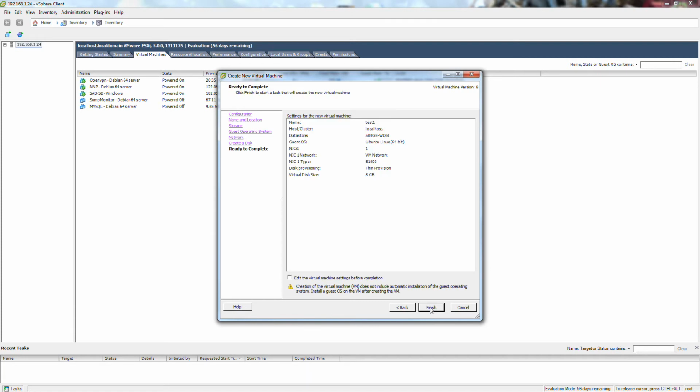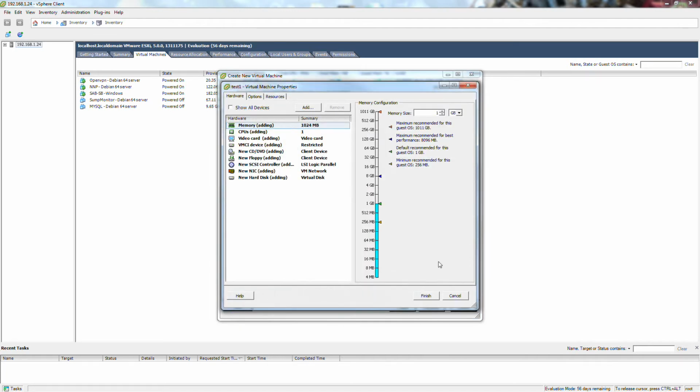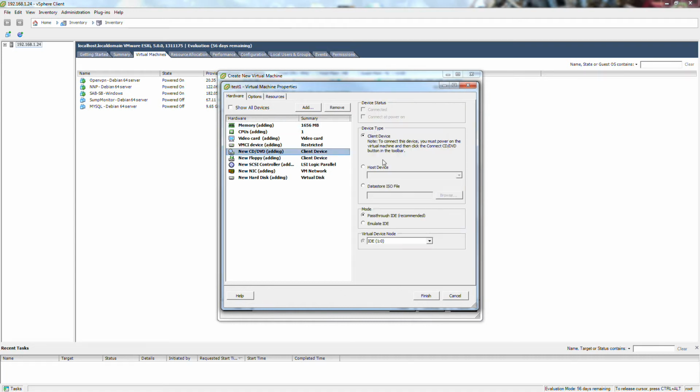So let's see, and I'm definitely going to edit a couple things. Now, what I want to do is give it about 1.5 gigs of memory just for testing. I want to make sure I mount my install image for my server, because obviously I'm making a new machine, so I have to install an operating system onto it.